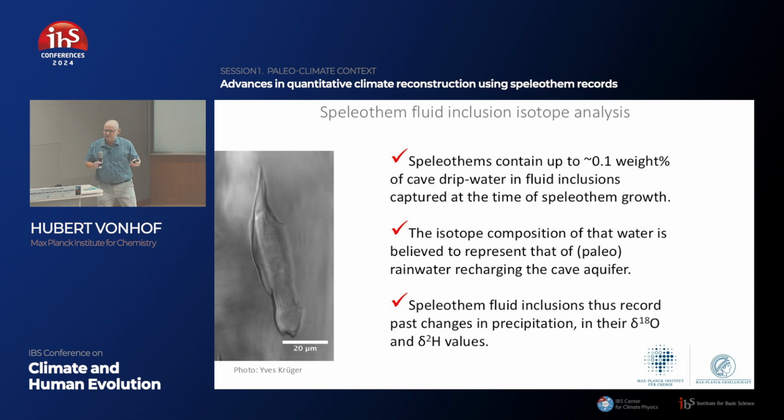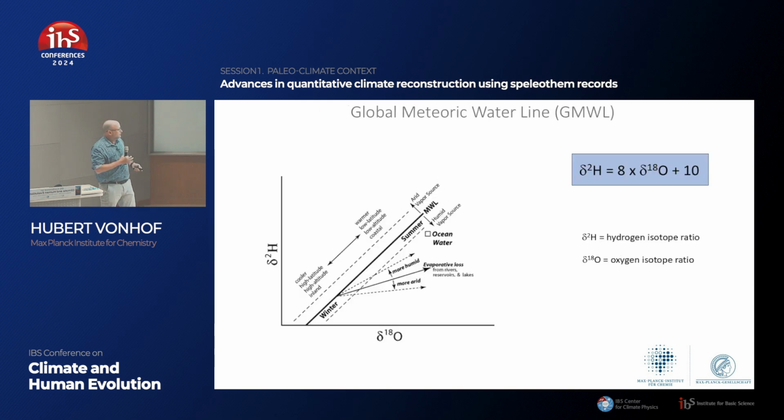Kind of like ice cores, but then in places where it's not cold. So that's kind of cool if you can do that, right? So the trick then is you have to get it out. No, let me first start here. Let's say we get that done and we get these isotope compositions, right?